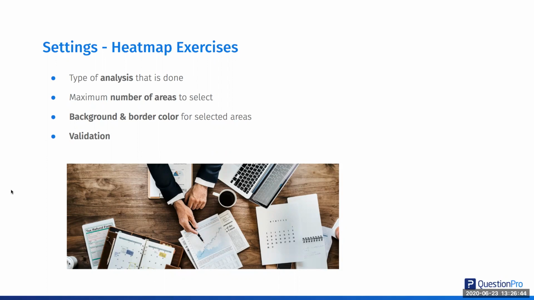Also, what's the background and border color for these selected areas? Typically by default, you'll want to use hot colors. Typically red will symbolize the richest area, the area that members generally find to be the most attractive, or what gets their attention the most. But it can also depend on the overall design that you're evaluating and what respondents are reviewing. So if the background color is red, and you want to switch the color or saturation of what is dragged and dropped or clicked, you can do that as well. That way, the contrast will make the analysis more feasible.